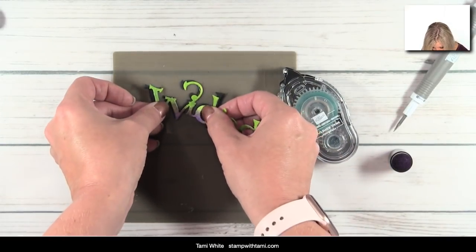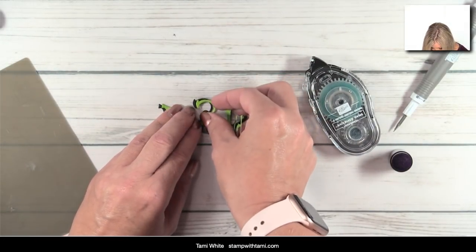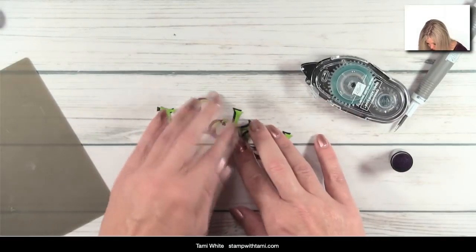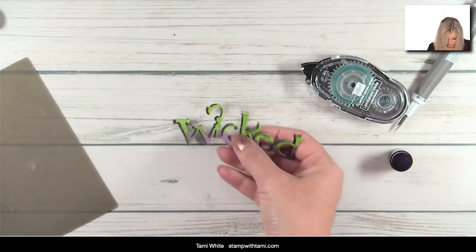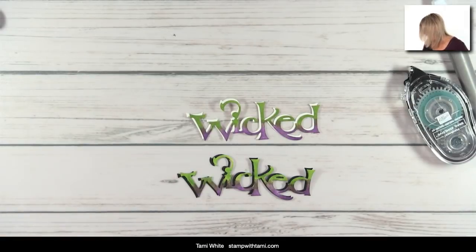So then I'm going to go ahead and do this on the light background because it's easier for me to see the dark on the light. So I can line this up exactly how I want it. And I'm making that black wicked a shadow. And then I'm going to do that exact same thing with the white. Do a white background behind the second one. And through the magic of video, boom. There it is. All right, so one for the card and one for the coffin.